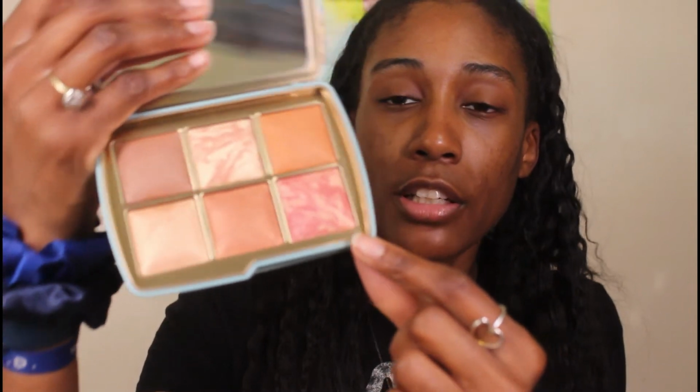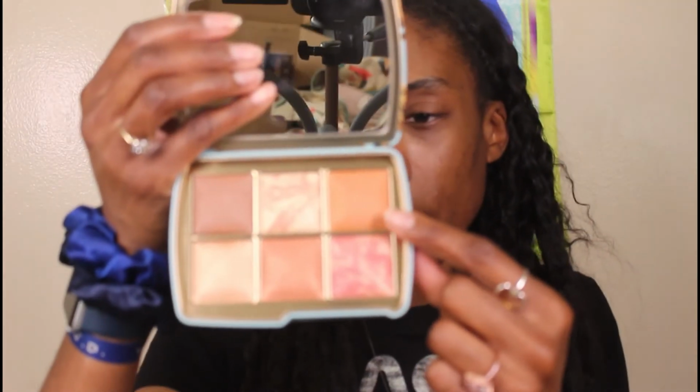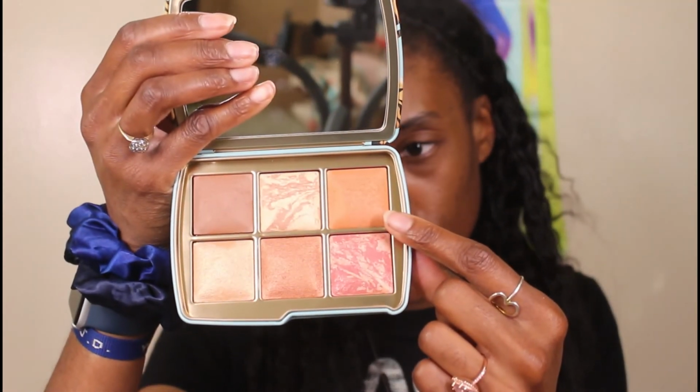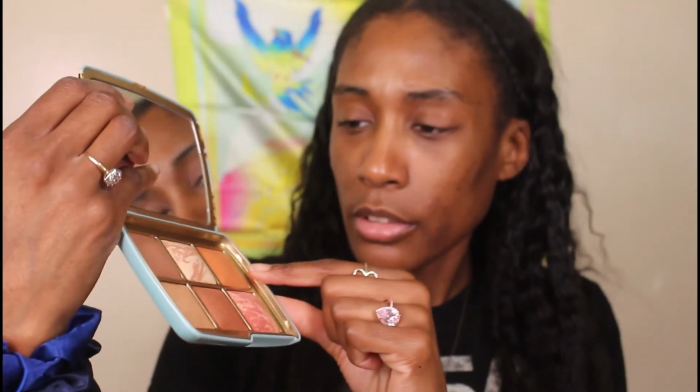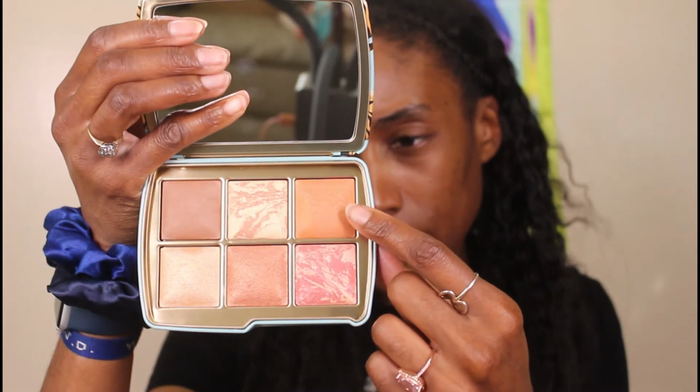Anyway, this is what it looks like. I got the Tiger one, of course, because the Tiger one is supposed to be for people my skin tone. I saw it in store when I got there. This is what it looks like. They gave us a, I guess, orangey blush this time instead of giving us the berry blushes like they always do. So we'll see how it works out. Or maybe that's supposed to be, is that one supposed to be one of like the ambient powders or something? I'm not sure. Oh, this is supposed to be a finishing powder in translucent light.